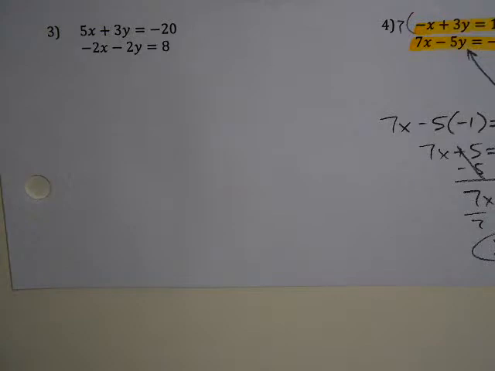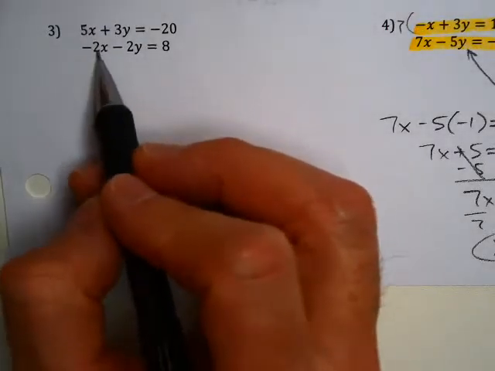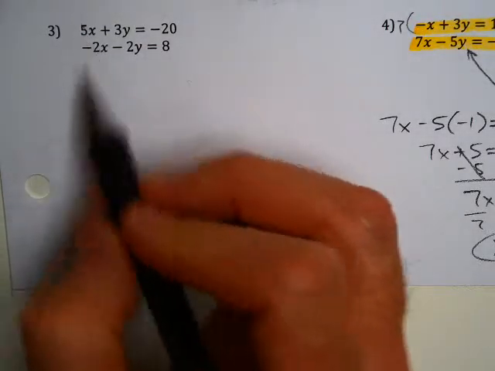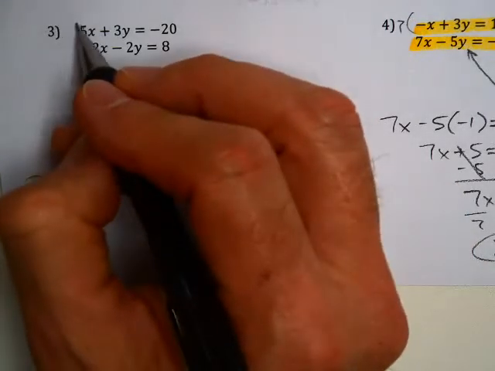You want to do the x's or do you want to do the y's? It doesn't matter to me. We can cancel either one. Any preference? Anybody want to choose? X? All right, X it is. Thank you. So what would a common denominator be? What's a number that both 5 and 2 would divide evenly into? 10, right. So let's make them both 10s.